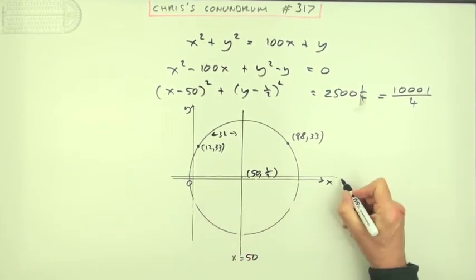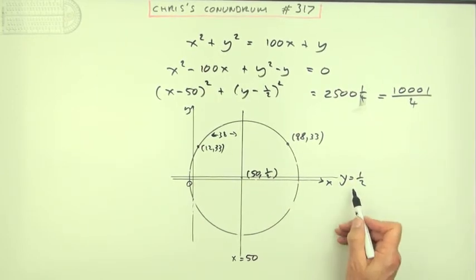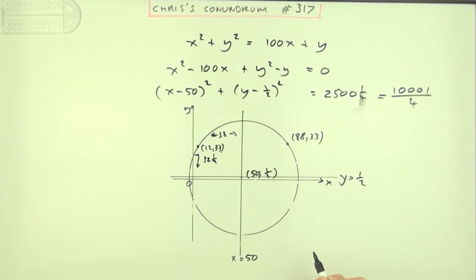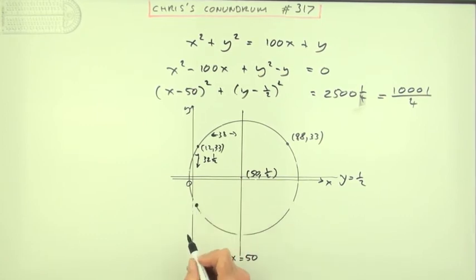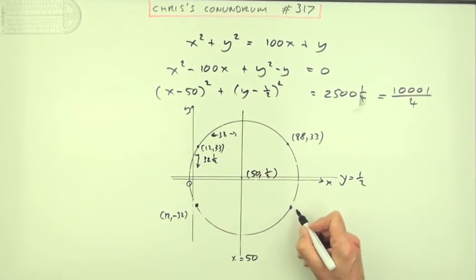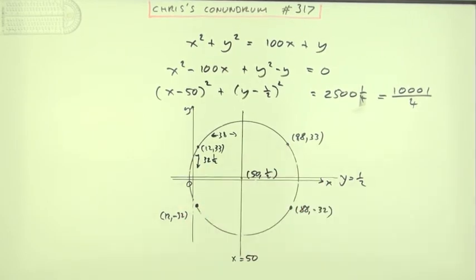And there's an axis of symmetry at y equals a half. It's not an integer, but it's not too bad in this case, because the distance there is going to be only 32 and a half, which makes it look as if it's going to go non-integral, but then 32 and a half on the other side of this takes you to negative 32. So 12 negative 32, and then by putting it across 38 gives the other point here, which is 88 negative 32. There's the 4 solutions just by considering symmetry in a circle.